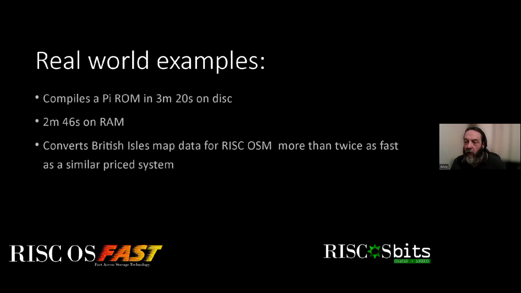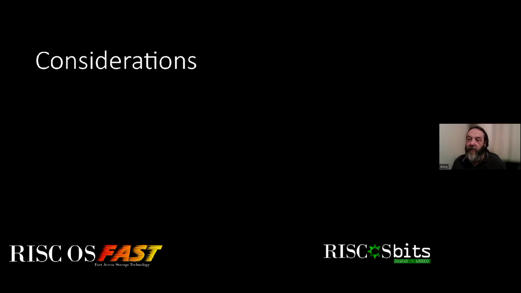And Matthew from the RISC OSM app, when he was doing some data conversion to test it for us to see what it was like under prolonged duress, said it converted that data twice as fast as the current machine that he was using, which was roughly around the same price, I think, when he bought it. I guess he was that impressed that he just didn't give it us back. He did give me some money in return, but he kept the system and uses that as his main development platform now.